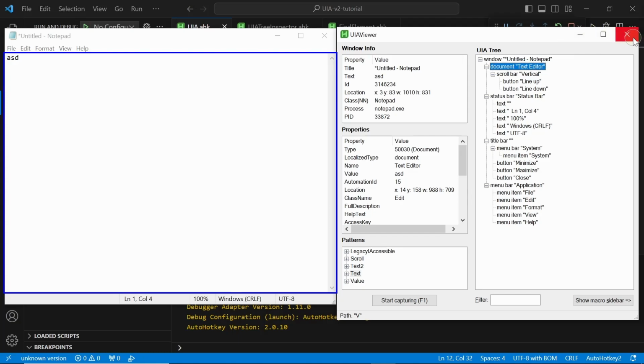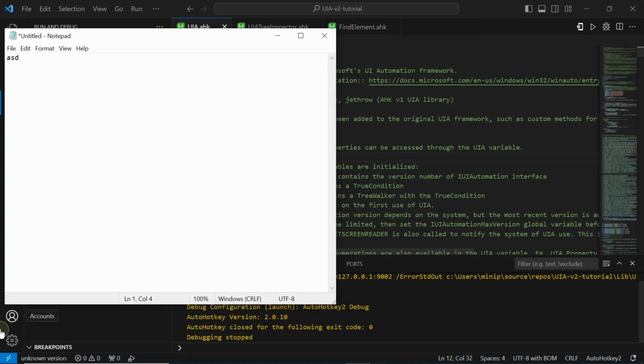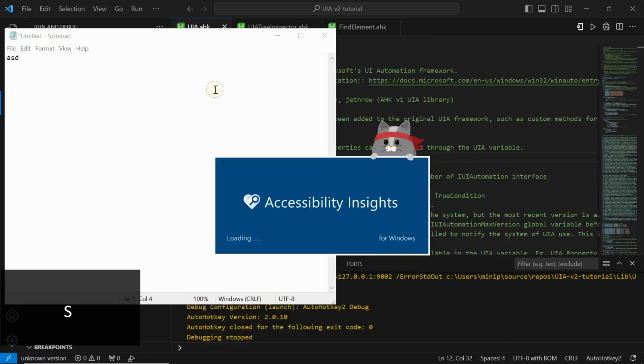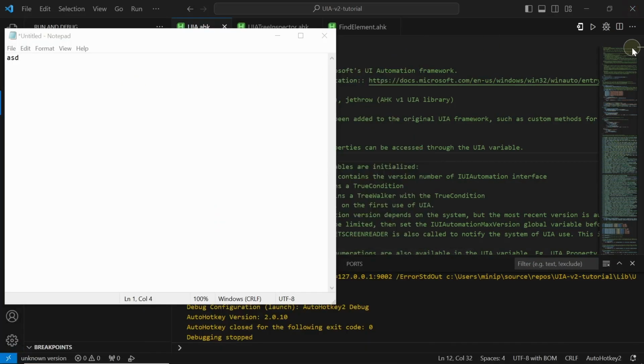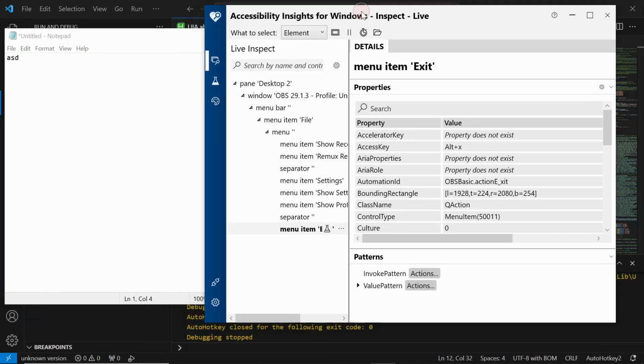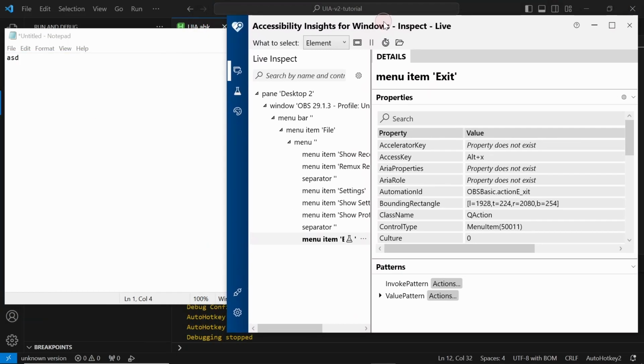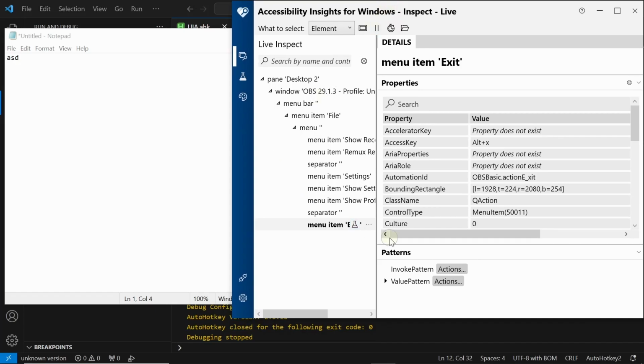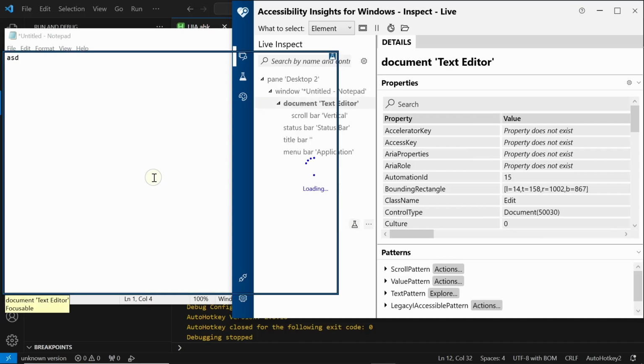Next, let's take a look at Accessibility Insights. Accessibility Insights is a tool provided by Microsoft which gives some deeper information about elements and also lets us test out the different patterns.